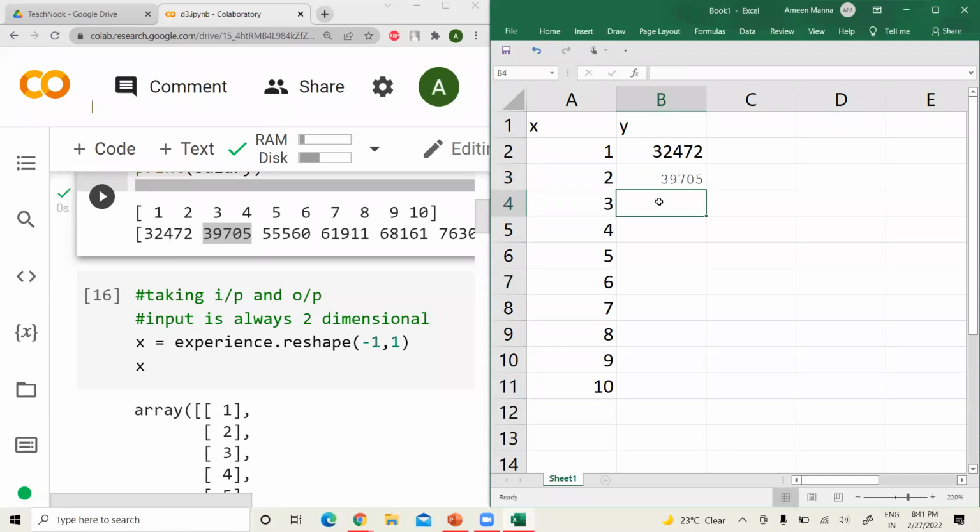39705. Then I have 55560. Then I have 61911. After that, I have 68161.